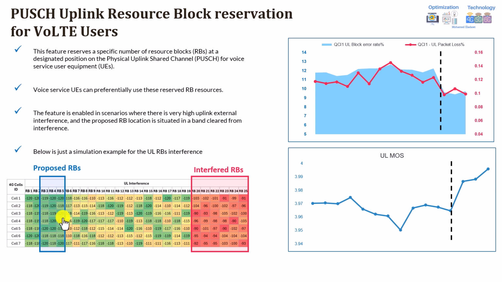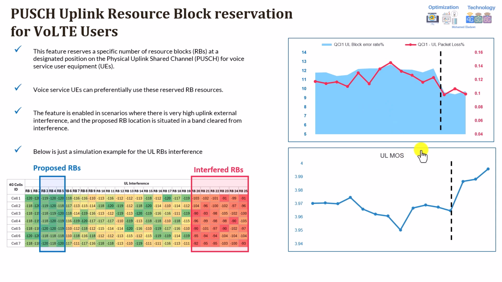So the main recommendation usually is for such features to be used on a scenario basis. For example, use it for particular cells where you have high uplink interference and you would like to reserve particular resources for those users. Also, there is another scenario where you have huge congestion in the cells, and you don't want to impact the VoLTE users, so you reserve some resources for them. These are just scenarios, so usually this is scenario based. It is not recommended to be done in the complete network.